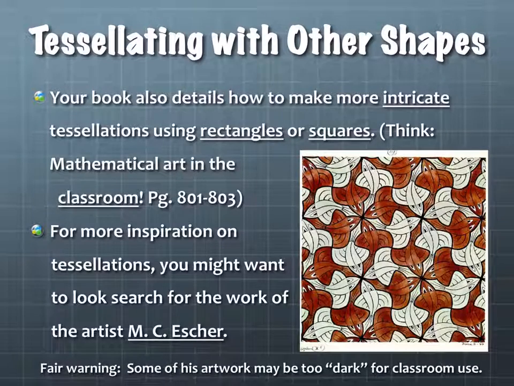Be aware, this is your disclaimer, some of his artwork is kind of dark. Like it's kind of a little bit on the scary side. So it may not be appropriate for your classroom, all of it. I chose one that's not dark. It's not inappropriate for a classroom. And so what this is, a repeating shape. Can you see it? And it looks like what? Fish. It looks like fish to me. And they've got the same shape in two different colors, oscillating back around. Actually, it's rotating. So this piece is rotating, right? And the tail piece rotates. You've got all four between into the middle. Okay? So we need to talk about what you guys are going to do related to this next.